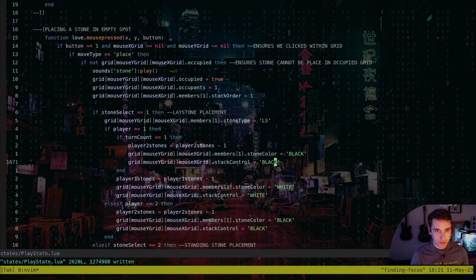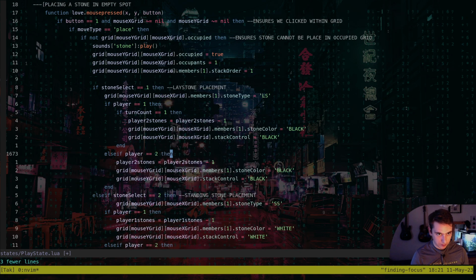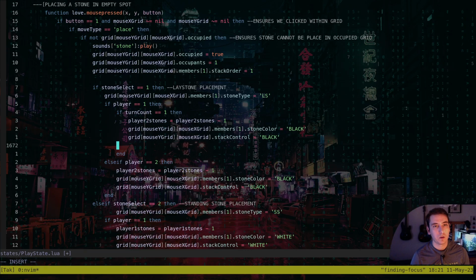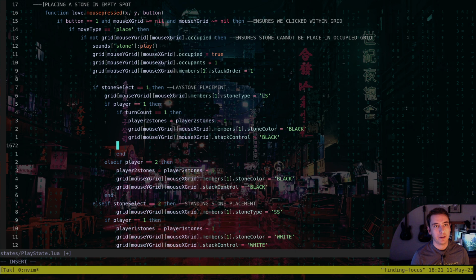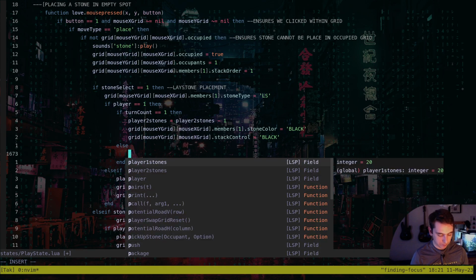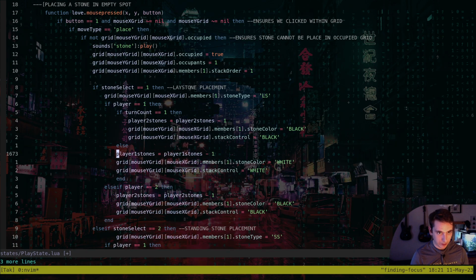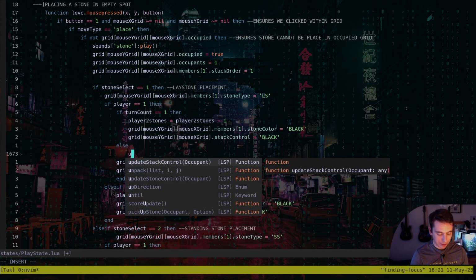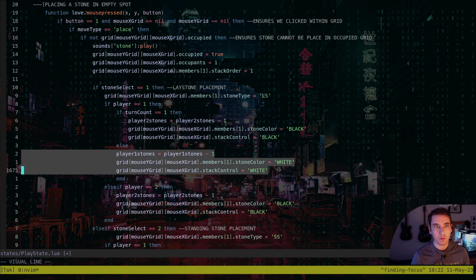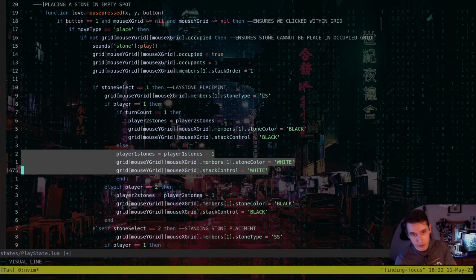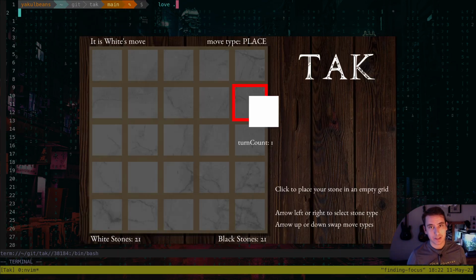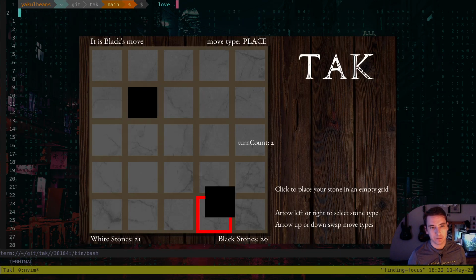So we've done this for just turn count 1 if it's player 1, but we don't have to do greater than 2. We can just say else if here, because we can't be a player 1 on a turn count 2. We just can't, if we're doing our job correctly. So let's see if the first stone we place is now a black stone. It is.